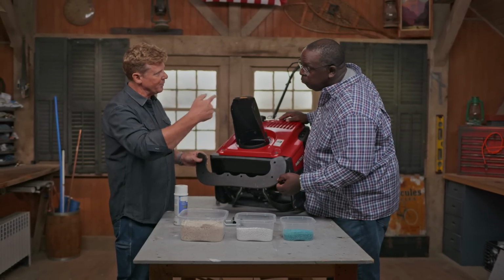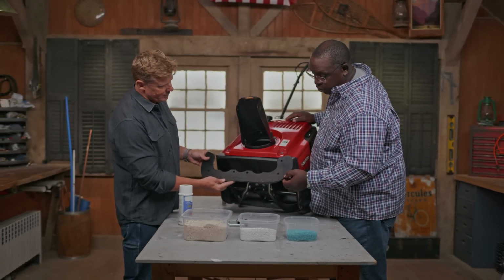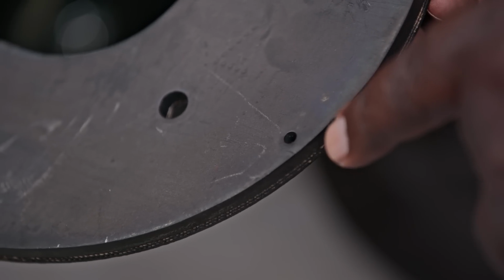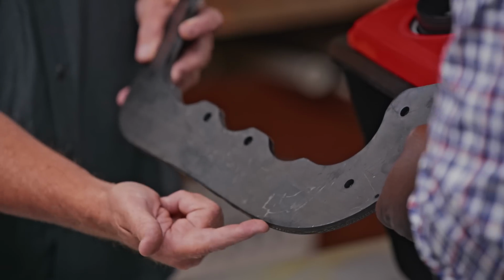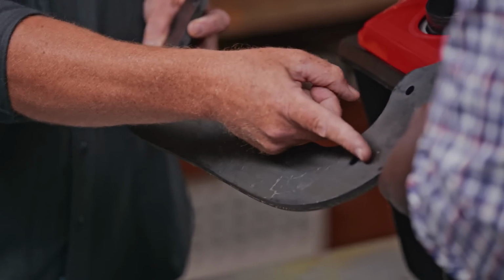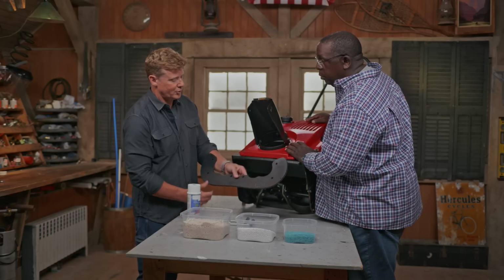I've got the auger type, the big metal one. Yes, that is very popular, a little different machine too. But this one here is a paddle. This dot here tells us, Kevin, that it's worn out, so it's time to change the paddle. So this is the leading edge that hits the ground, and it's going to wear this way. When it gets to there, you're done. Who changes that? I would go to a small engine repair shop. They'll be glad to do it for you.